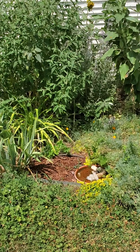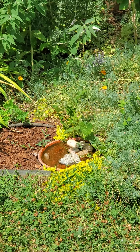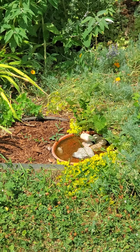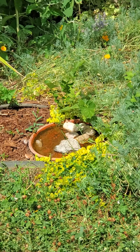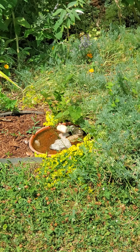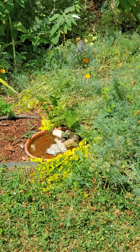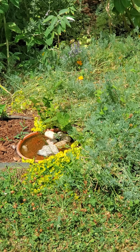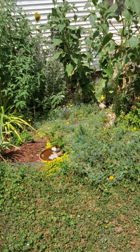There's another toad living here — one of Millicent's kin. Millicent I guess is around in one of the barns but not coming around here. There's a smaller one that's been coming and sunbathing and eating bugs from here, but it's not here right now. I need a name for the new toad — Millicent Jr.? Millicent the Second? I don't know — you tell me.